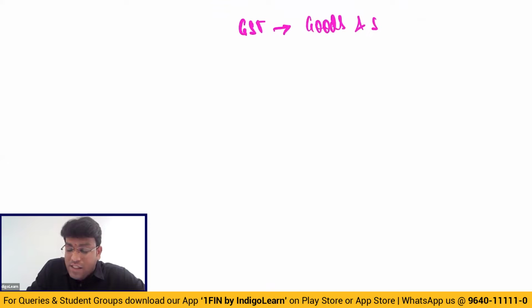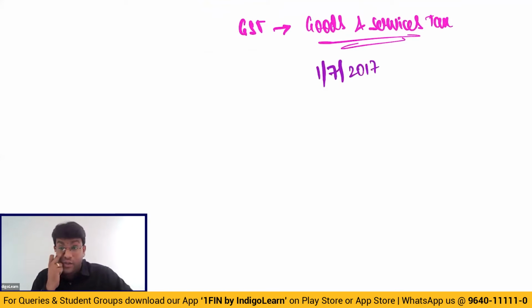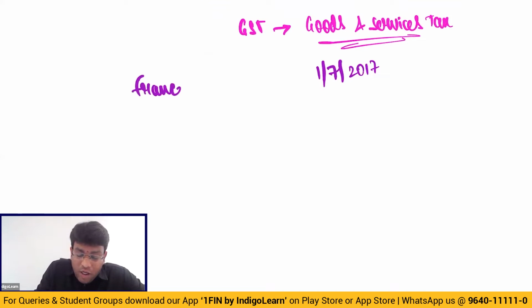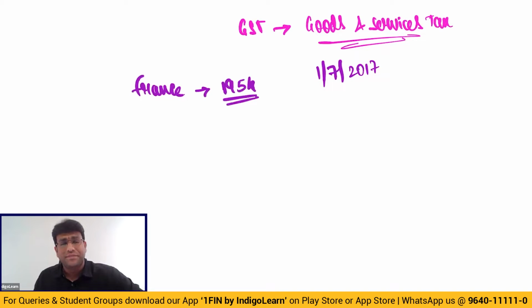First and fundamental important point: when we talk about GST, we know the basic concept that GST stands for Goods and Services Tax. And India adopted GST on which date, my dear friends? 1st of July 2017. It is not that India has invented GST, a new kind of tax system. France was the first country to introduce GST, way back in 1954. India introduced GST only in 2017, my dear friends.